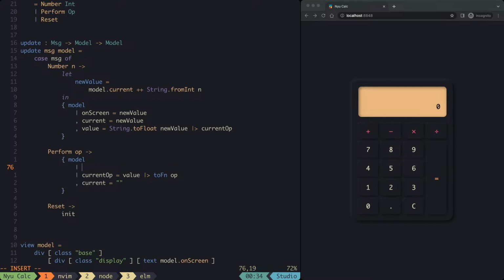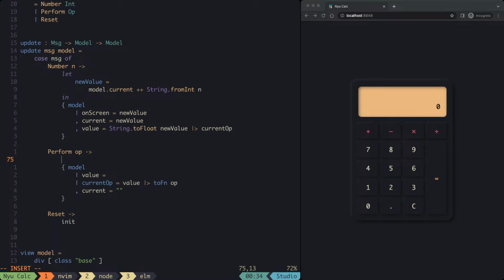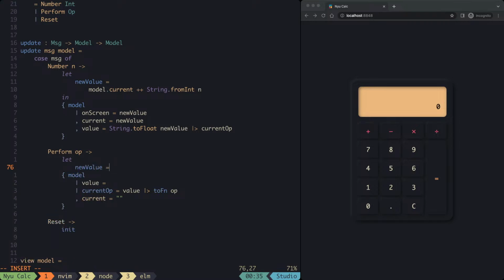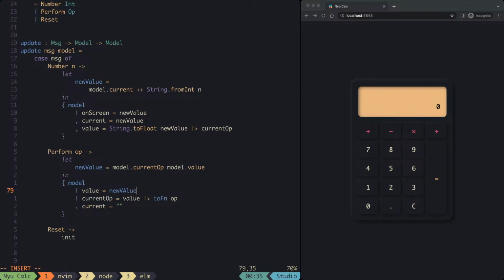So I guess I'll have to say let new value equals whatever the current function is, model currentOp of whatever the current value is, right? Then value equals new value, and the current operation, currentOp is value to fn. Okay, I think new value to fn of op.